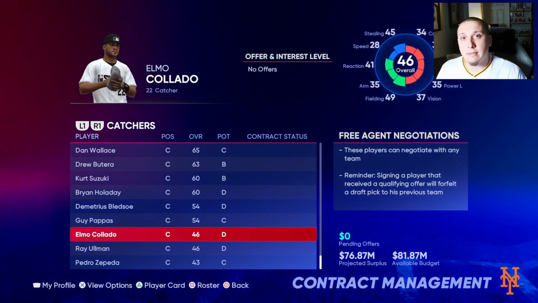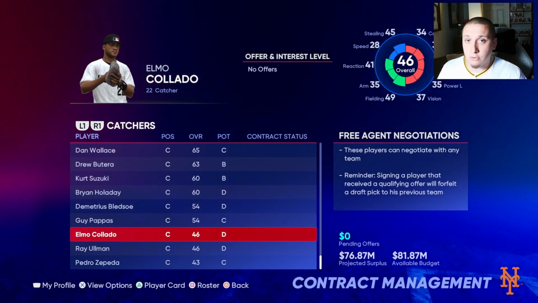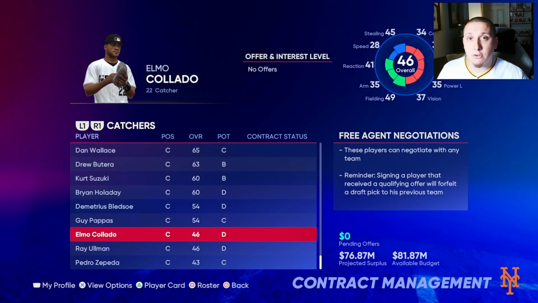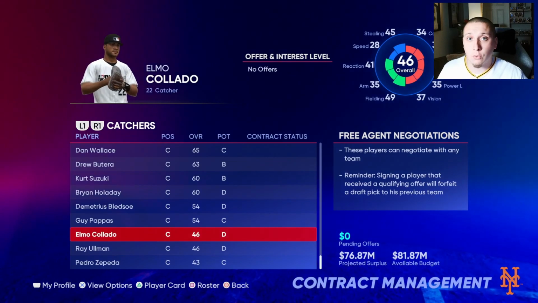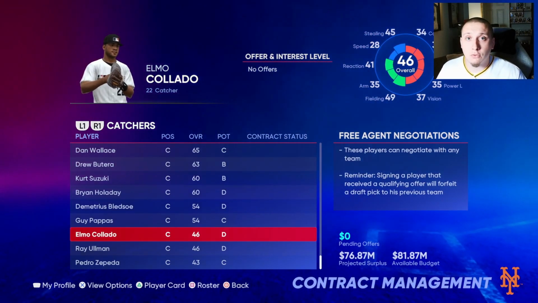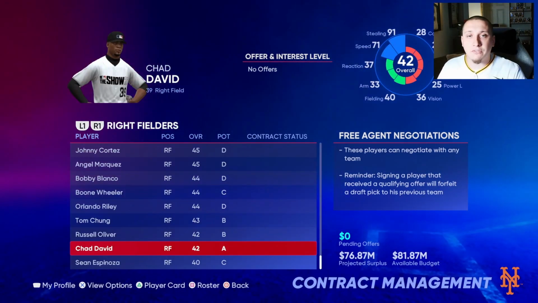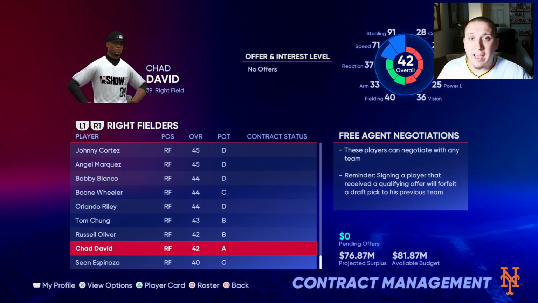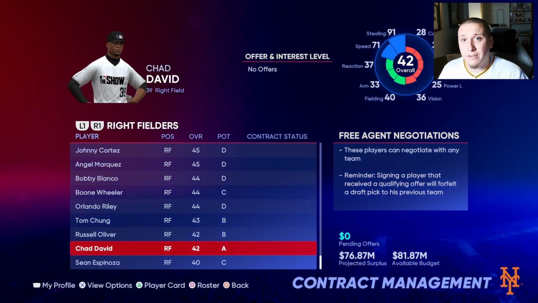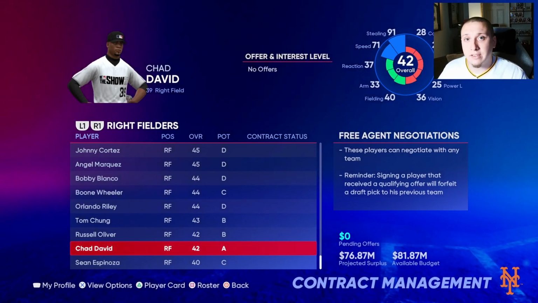And again, this is where some confusion can come into play, especially with those that don't know about the system or are unfamiliar with the way that MLB The Show works, or the way MLB works with the draft and everything like this. If you do not pay attention to signing these rookies, they will all drop to free agency. And very often, actually, you will end up with a lot of unsigned draft picks from other teams that become available in offseason free agency.